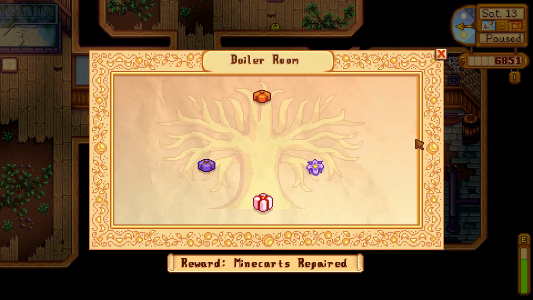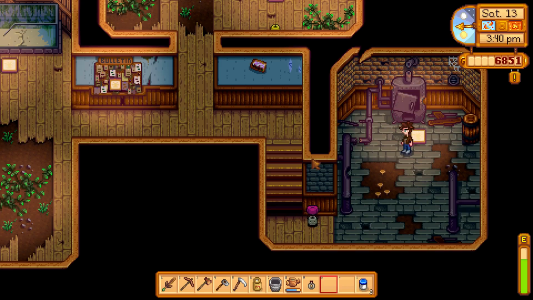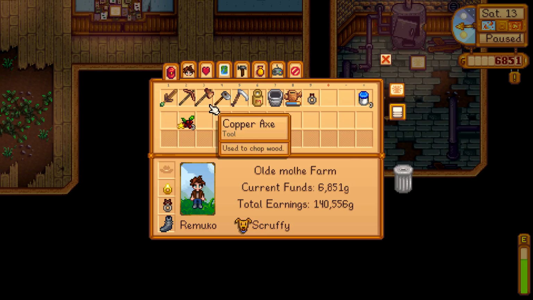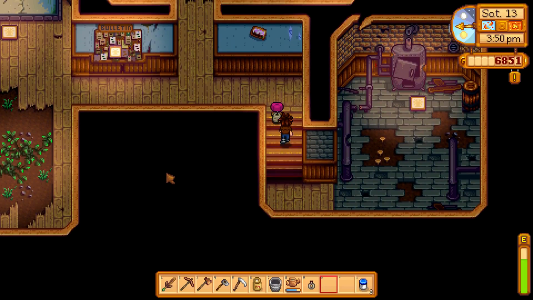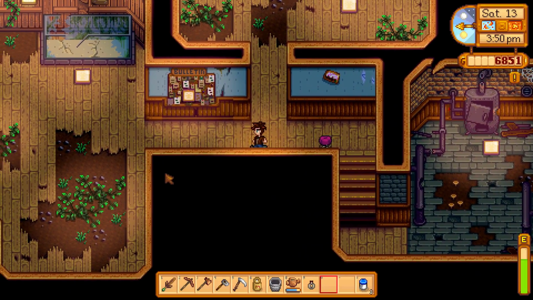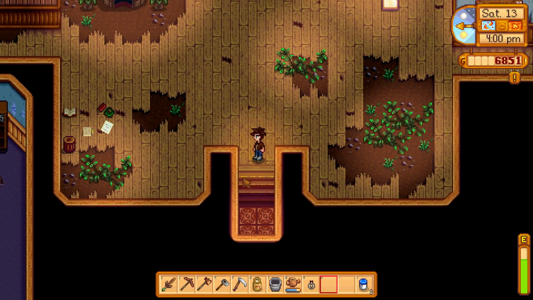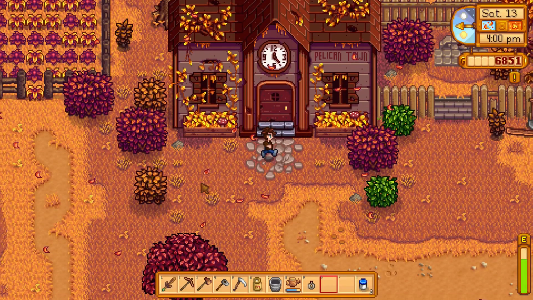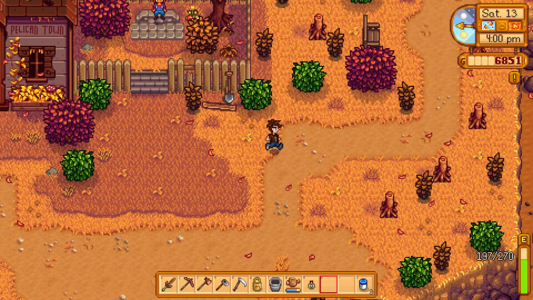I forgot to grab it. Rewards! A small magnet ring. Okay, we're gonna sell that one. We got a better one, so... We still need to go grab a hat someday. Do you guys like hats? Maybe I do. Anyways, let's head to the mine and to the guys where I can sell the ring.